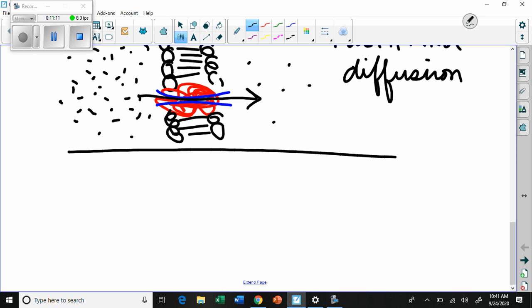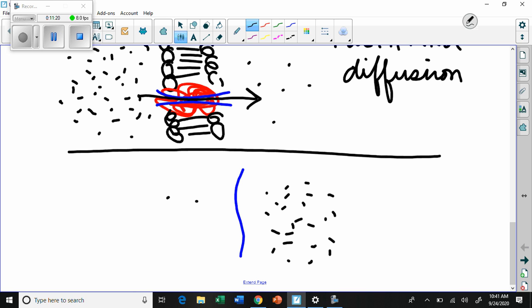Now, another thing that cells must do is they must also sometimes push things up a concentration hill. This molecule might be something that is detrimental to the cell, or that it needs to move, or that it needs for life. It might be glucose in the blood that it wants to grab because it needs it. So we want to get this to move this way. But of course, that's going low to high. So you can't do that just by opening a hole. It won't work. If you just open a hole, it'll actually go the wrong way, right?